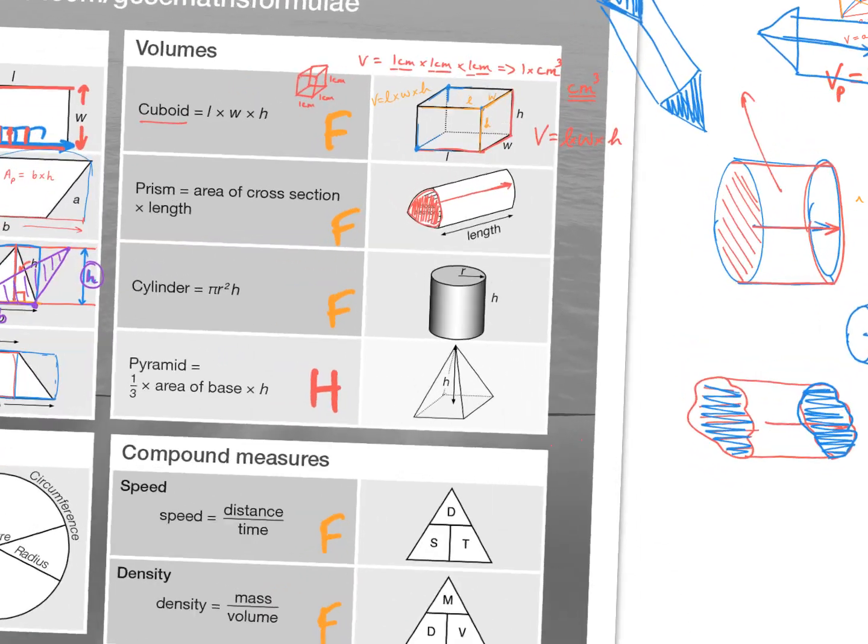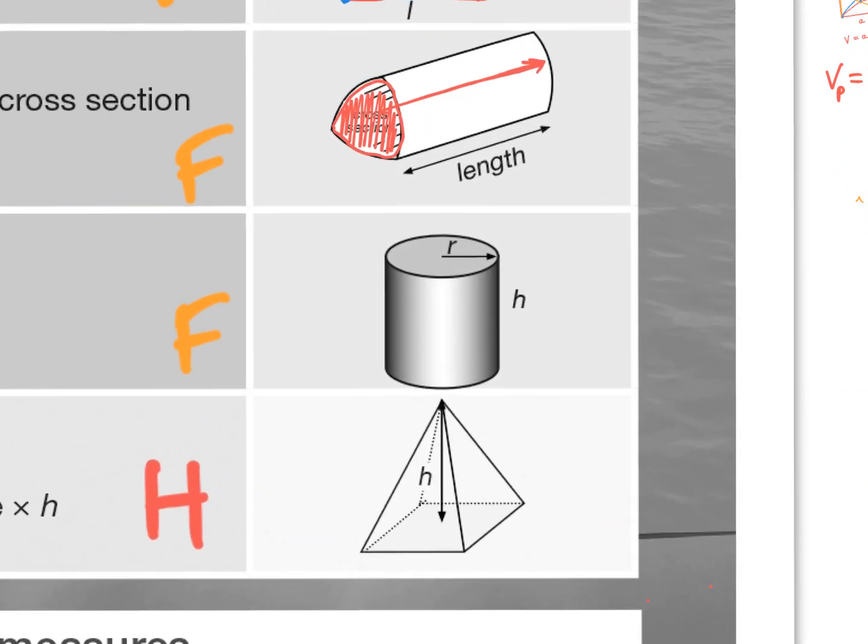So that brings me on to a cylinder, which is nice. So what we have to do here is find the area of this shape here, which is the area of a circle, and then we have to times it by how far it's pushed down, because we'll still end up with an area of a circle underneath. So I'm going to come back to that one.